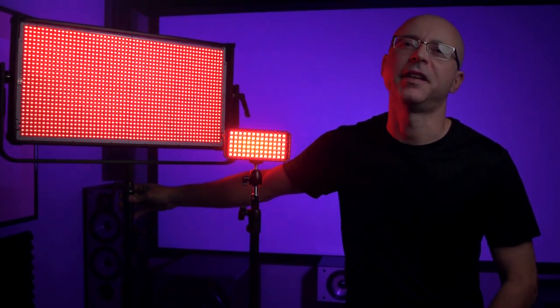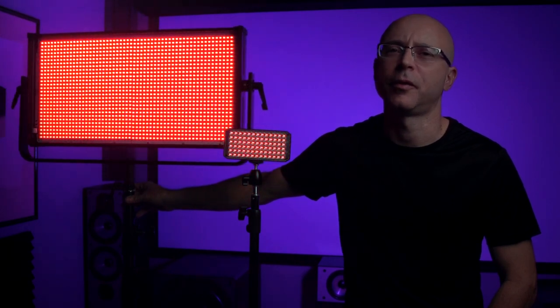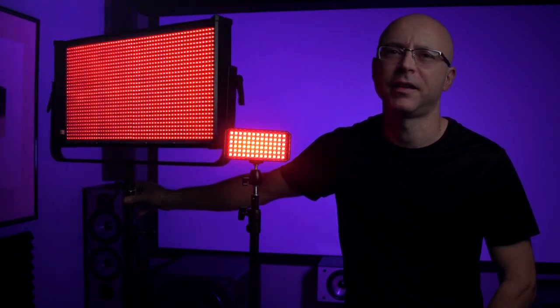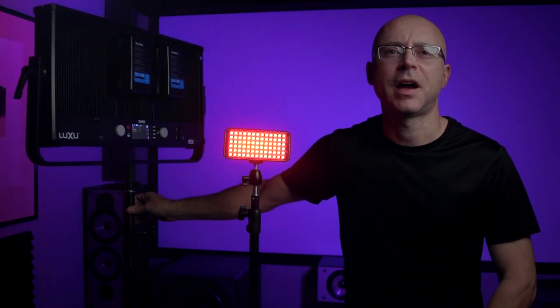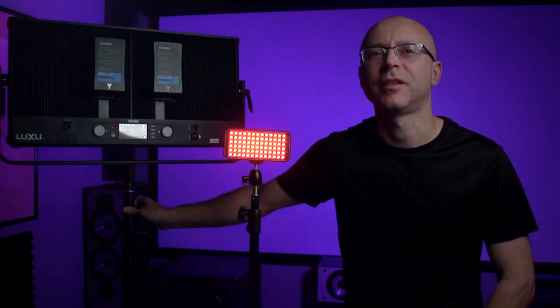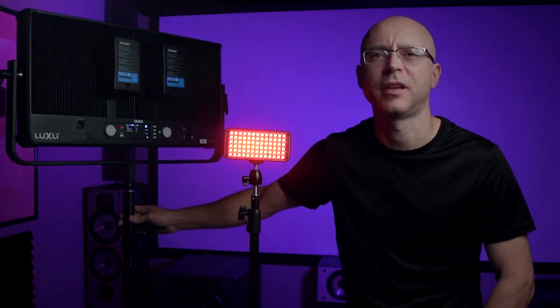LUXLI Tycho, made in Norway, 16.75 pounds of pure sexiness, superior craftsmanship, design, color accuracy, precision, and of course, mass. I could never get tired of looking at this panel, especially the back of the panel. Ooh, look at this thing.